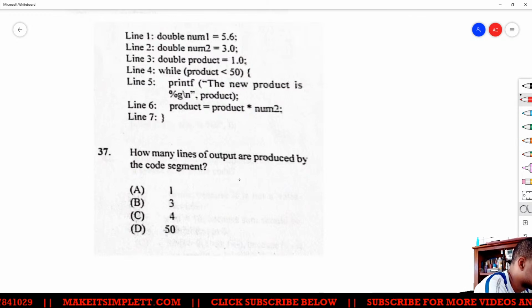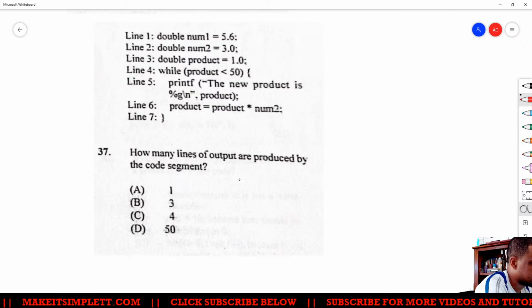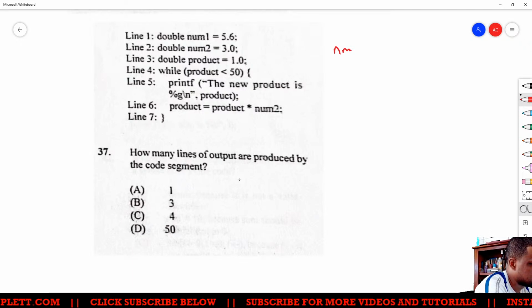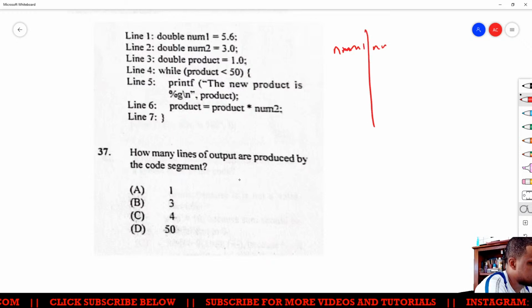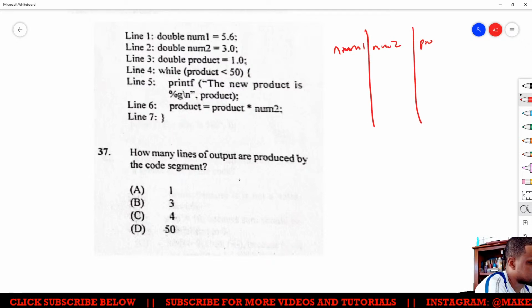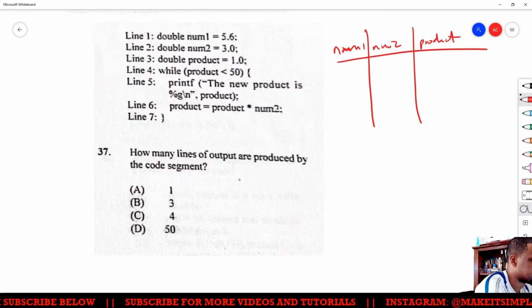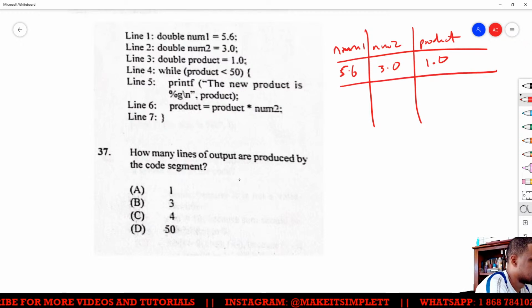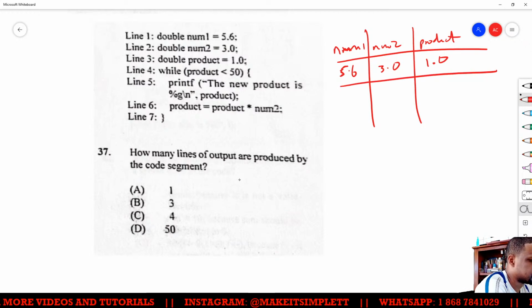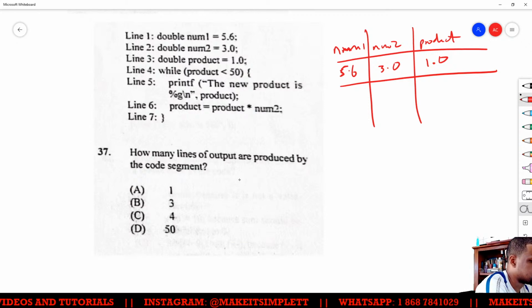While product is less than 50, we have num1, num2, and product. So num1 is 5.6, num2 is 3.0, product is 1.0. Cool. While product is less than 50, is product less than 50? Yes, good. So we want to print the new product is something.